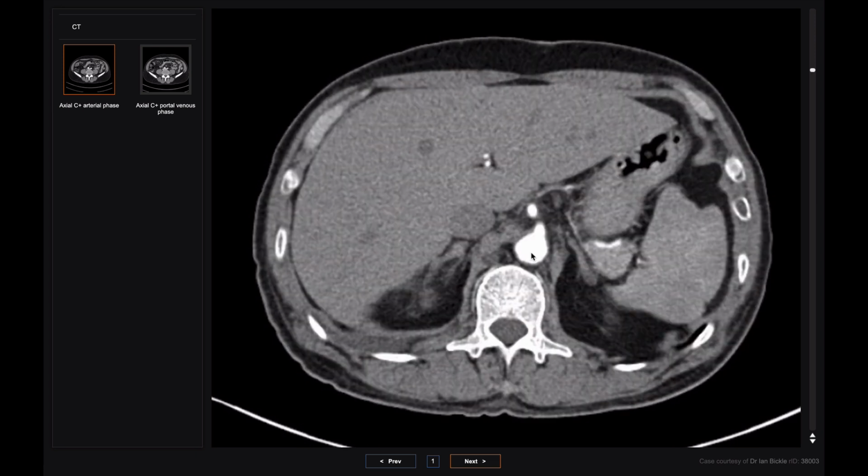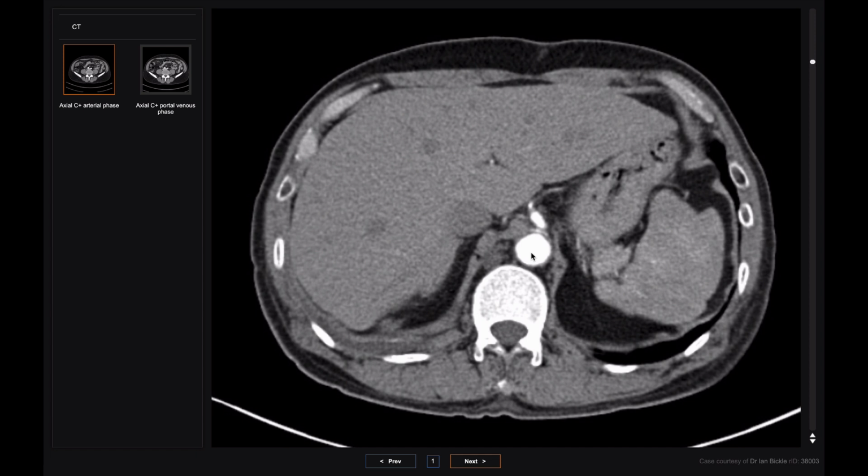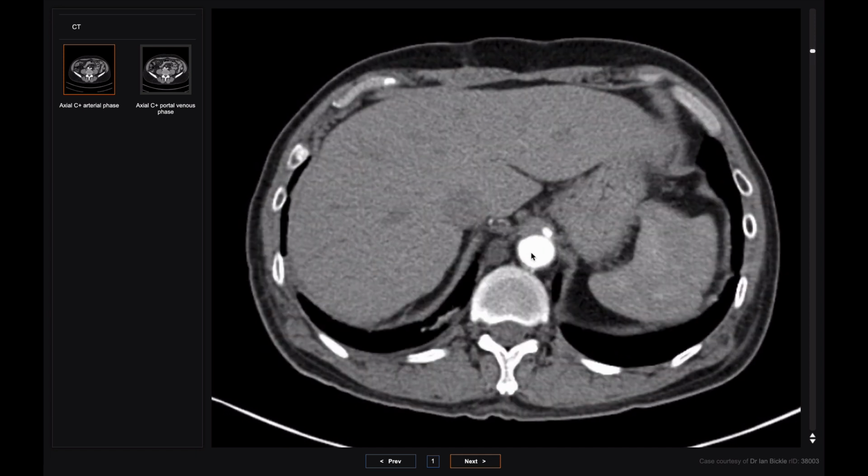So the contrast here has been injected intravenously. Now you just have to map out a visual journey in your mind about how this contrast has reached here. So from the injection into a peripheral vein, typically in the antecubital fossa, it travels into the superior vena cava, right atrium, right ventricle, through the pulmonary circulation, so the pulmonary arteries, the pulmonary microcirculation, pulmonary veins, then into left atrium, left ventricle, and then aorta, and then it will be within the arterial system of the body. And that whole journey takes roughly 30 to 40 seconds.